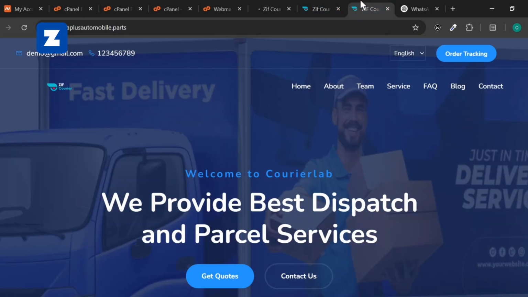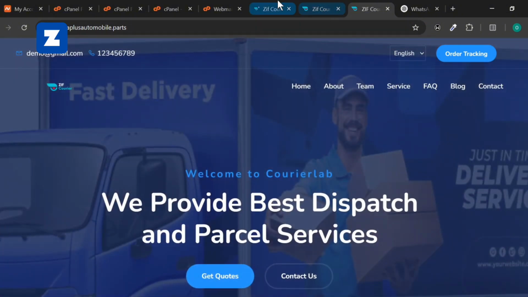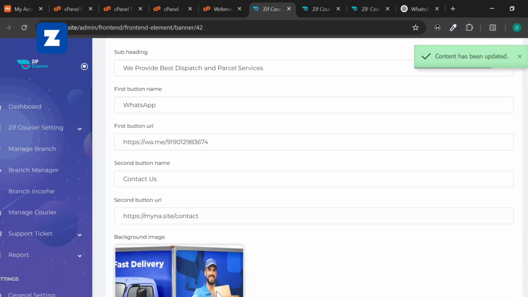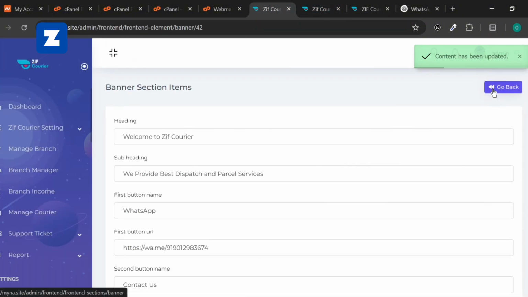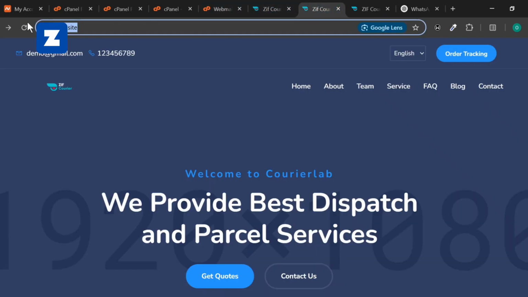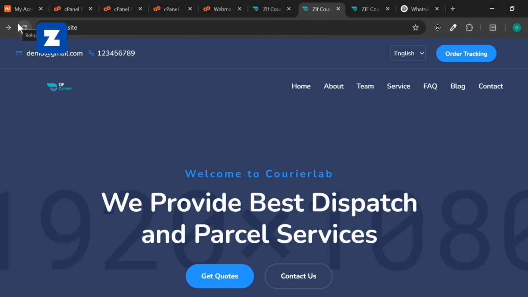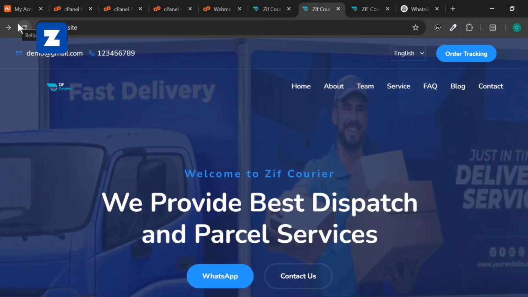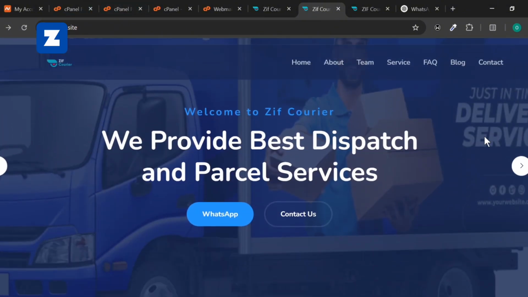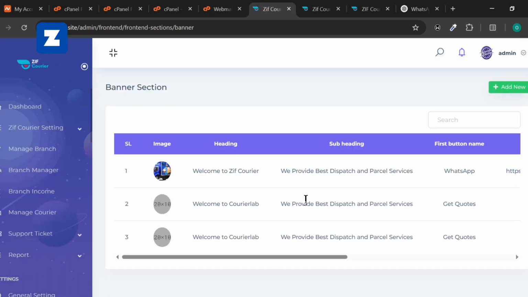So for this particular website I created, I use just 2 images. But I'm going to use 3 images for the second one. So once you do that, I'll just click on go back here, and you could see it works here. So if you come back to our website and click on refresh, you could see it here, the image has shown, but if you check the remaining, there are still 2 that are blank. So I'm going to show you how to do that.